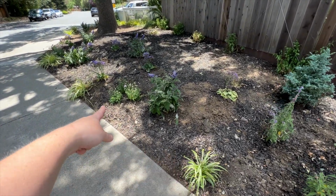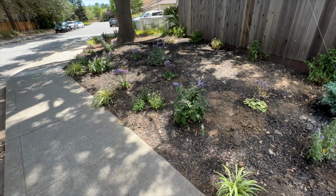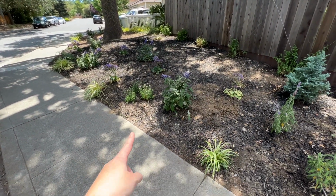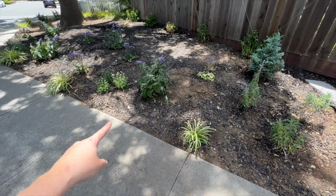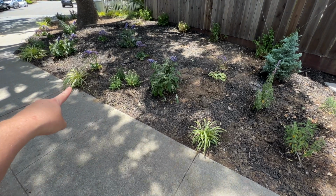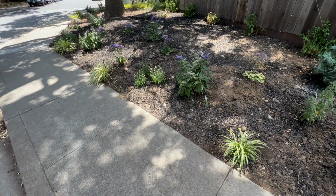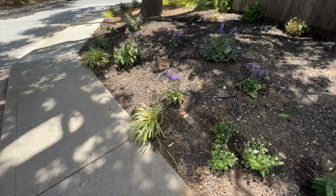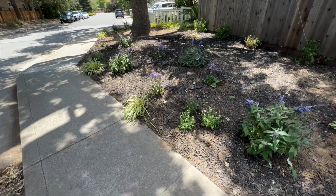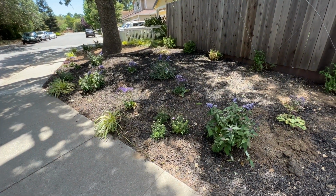More of the lily turf kind of dotted all along. And I think what I'll do, probably not this round, is come in and put a lily turf in. You can see the squares in the sidewalk. We just divided them, put one every two squares. And I think I'll come in and put another one in between each second one, just to fill it up a little bit more and make it even more of a border all along here. Wouldn't that be pretty?